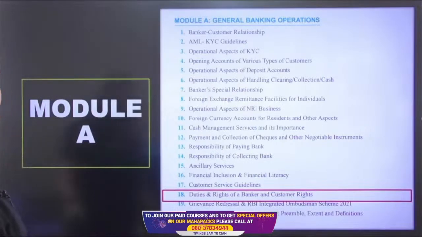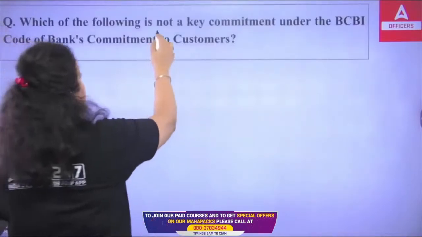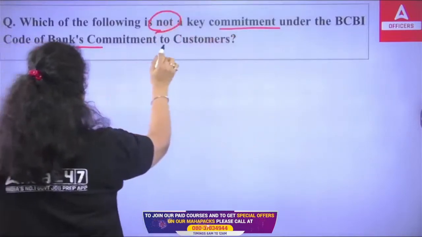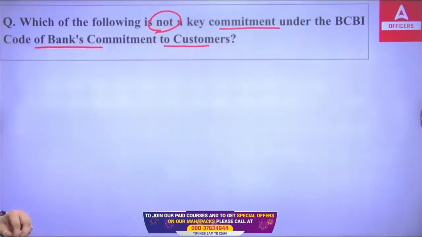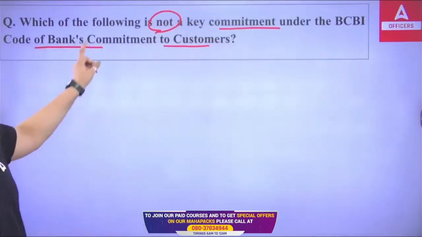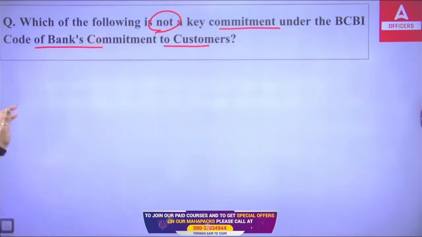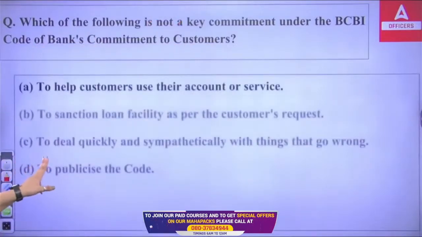Clear? So let's start. The first question is: which of the following is not a key commitment under the BCSBI Code of Bank's Commitment to Customers? Right, we are talking about which of the following is not a key commitment under the BCSBI Code of Bank's Commitment. So we have certain points here. Out of that, which of the following is not a key commitment that you have to tell?